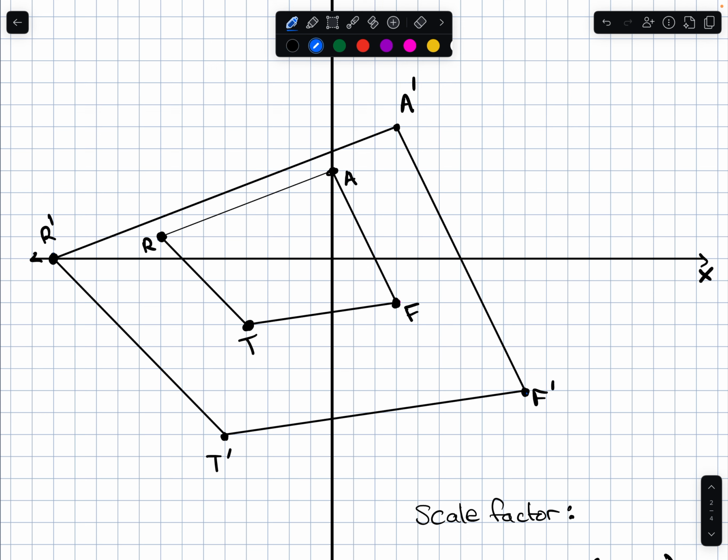I'm going to use blue. And you can pick any corresponding sides you want. I'm just going to pick T and F. They seem most convenient to me, but you might have picked different sides, and that's okay. Since the line segment TF is not completely horizontal or completely vertical, we could draw a slope triangle. So to get from T to F, I have to go up 1 and over 7. And then we'll draw the corresponding slope triangle in the image. To get from T prime to F prime, I have to go up 2 and over 14.